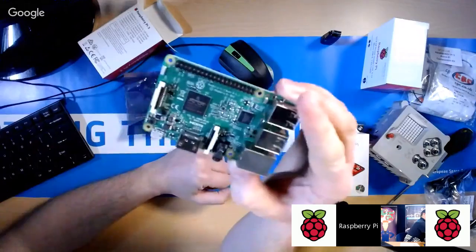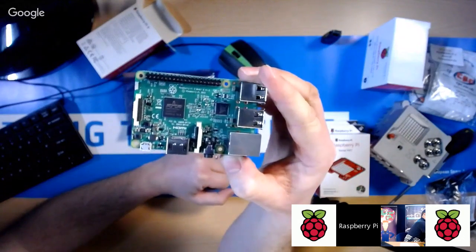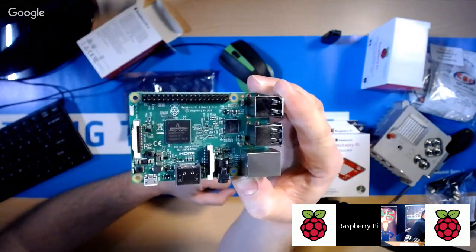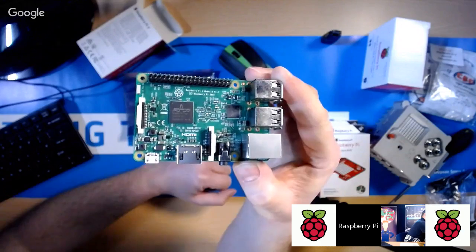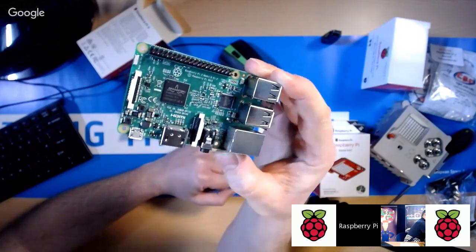Now that is the Raspberry Pi computer. Okay, and that is actually a full computer. Okay, so if you've never seen one of these before, think of an empty PC case with one of these inside it. Okay, it's not a USB peripheral that you plug into your computer to make it work. It is a computer in its own right.